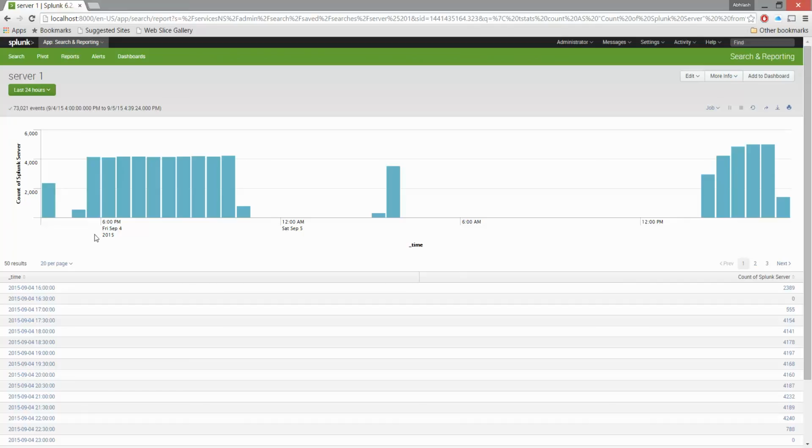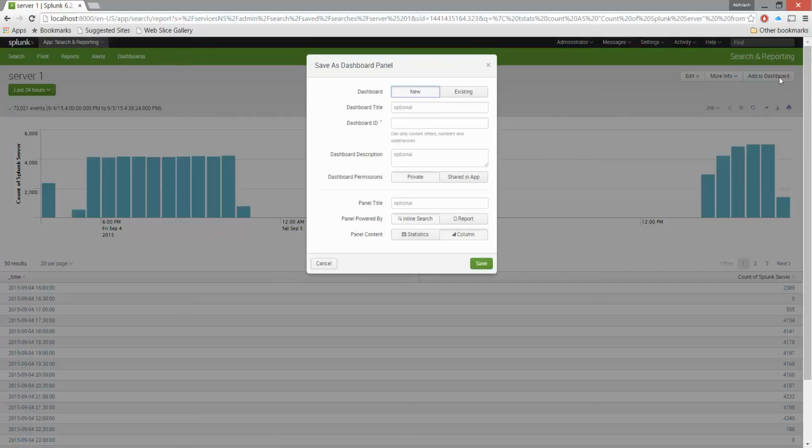It says how to create a new dashboard. So what is a dashboard actually? A dashboard is a simple collection of reports or searches and can be used for a quick view of the data. We can add multiple reports on the dashboard. So let's see how a dashboard works, and how multiple reports can be added to it.